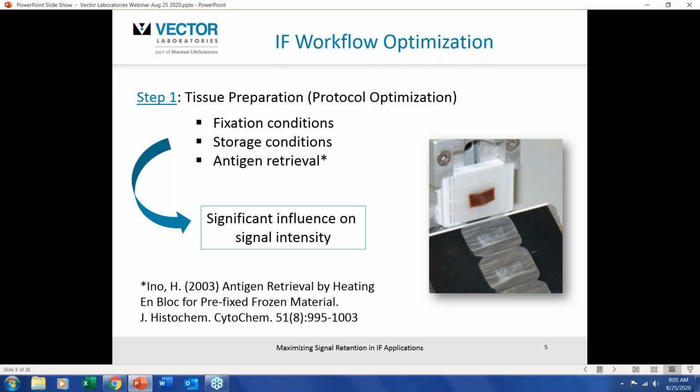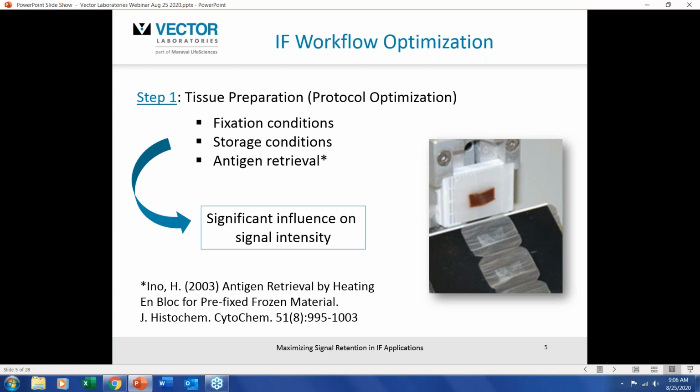Well, certainly there is literature out there whereby others have looked at using these heating methods on frozen tissue, believe it or not, and actually seen an increase in antigenicity and staining in some of these tissue blocks. So if you're out there working with frozen material, experiencing low signal for immunofluorescence, maybe look at the literature and see how you can potentially increase the signal with some of these methodologies.